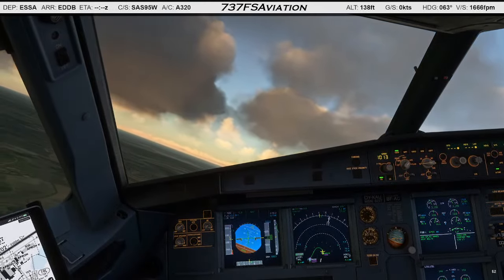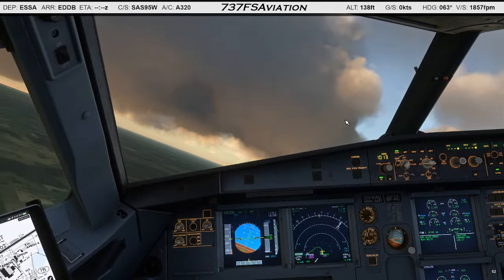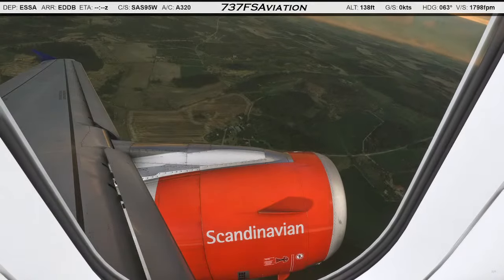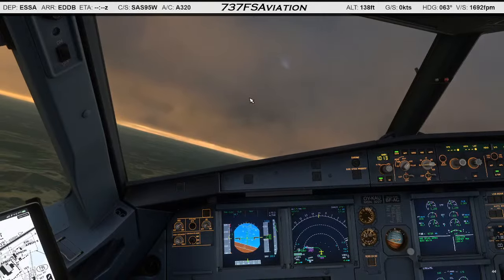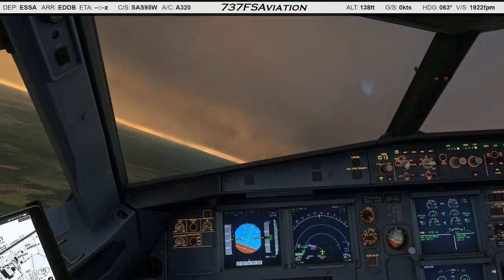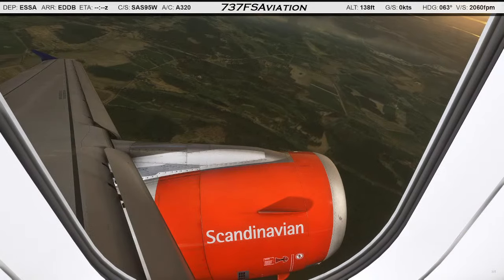Scandinavian 95 Whiskey, contact Stockholm approach 126.655. Approach 126.655, Scandinavian 95 Whiskey, good evening. Good evening, Scandinavian 905 Whiskey on the Nosley 5 Lima departure. Scandinavian 905 Whiskey, Stockholm radar contact, climb flight level 180, high speed approved. Level 180, high speed approved, Scandinavian 905 Whiskey.